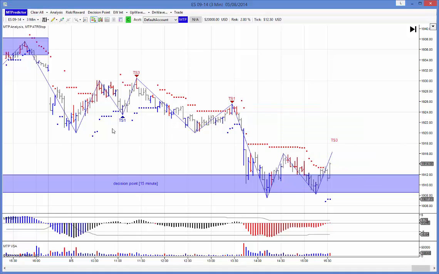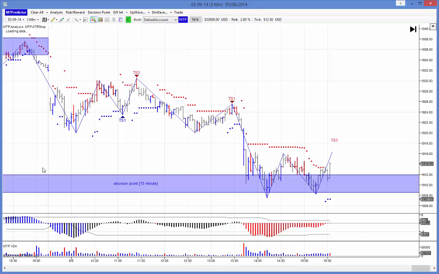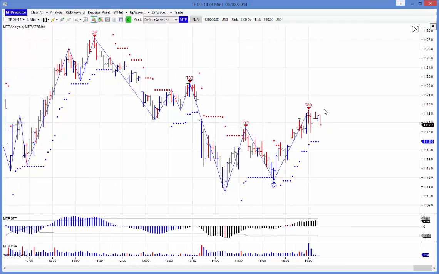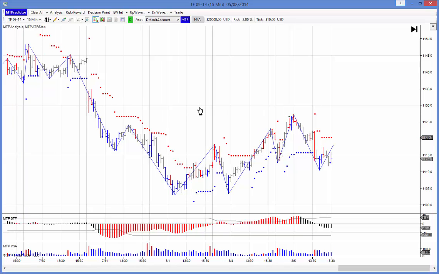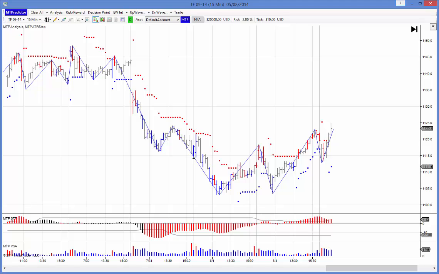Now that was good, but if you want to see something even more spectacular, let's go to the Russell Index. This was absolutely fantastic yesterday. We can see we had some standard trade setups as well. All of them looked very nice indeed. But I want to look at this in the context of the large degree trend. This is where it really gets spectacular. Again, let's move forward and have a look at even before yesterday even opened. So I want to scroll back a bit before yesterday even opened.